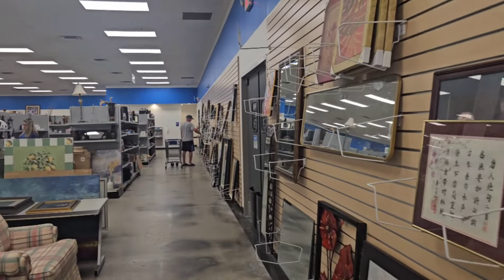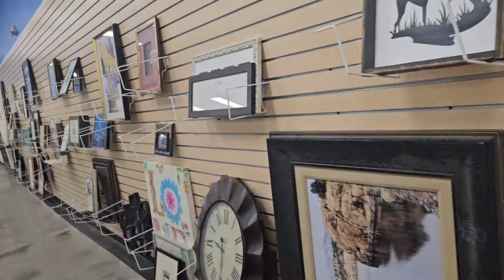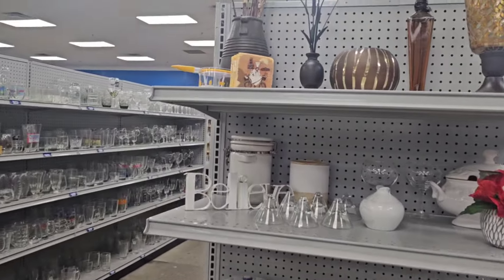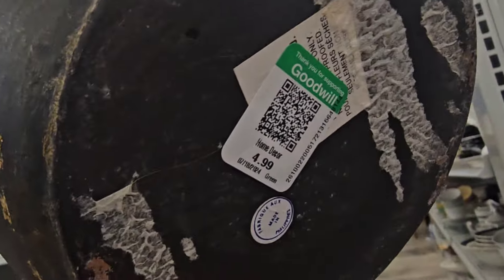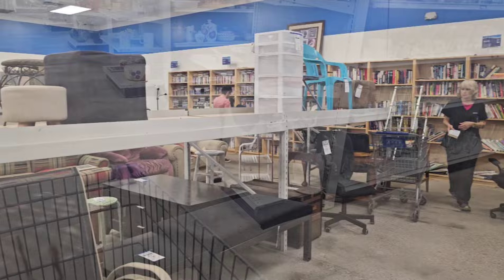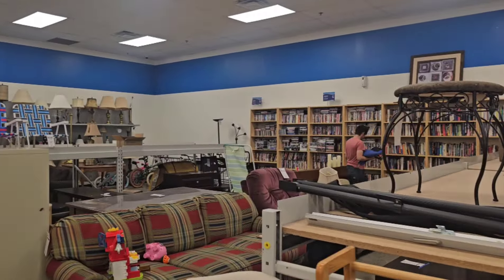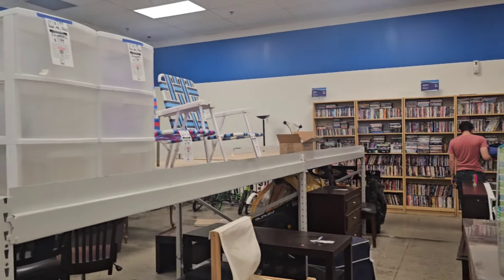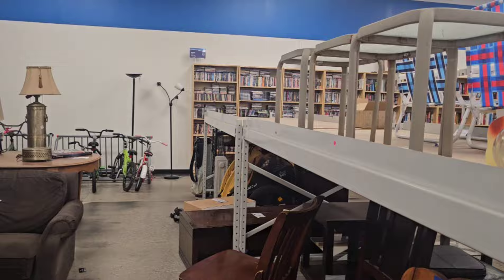As soon as I go into Goodwill I like to go directly to the furniture. For my son, he's looking for a sofa, a dining table, a coffee table, and a lamp, and any other accessories that might fit into his place. But he is a no-nonsense type of guy, so he doesn't want a lot of frills. He's not going to have a lot of things in this place, so the few items we pick up will be very minimal — basic and essential.